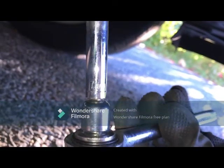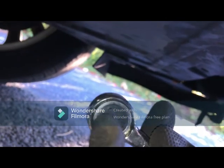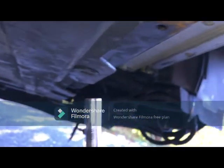Okay, so use a 7mm socket. Turn it to tightening mode. Alright, so just tie this knot.